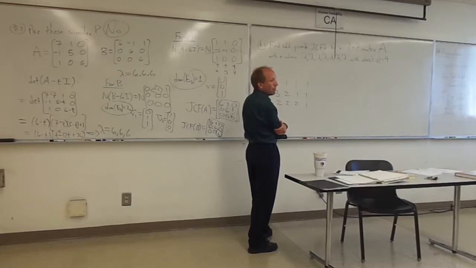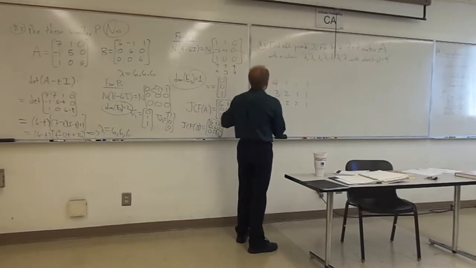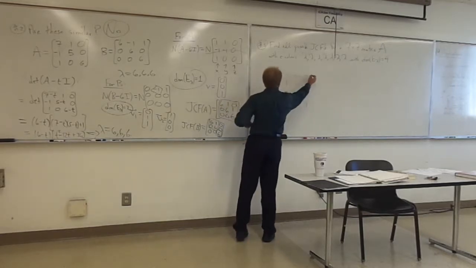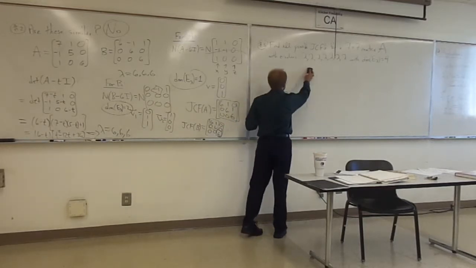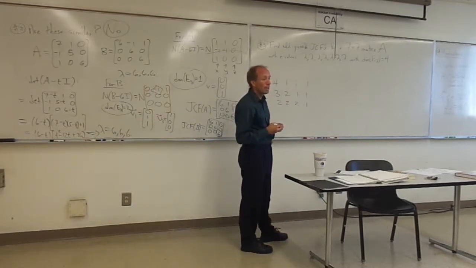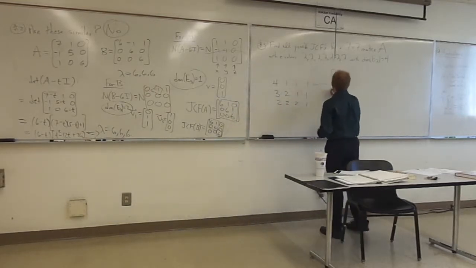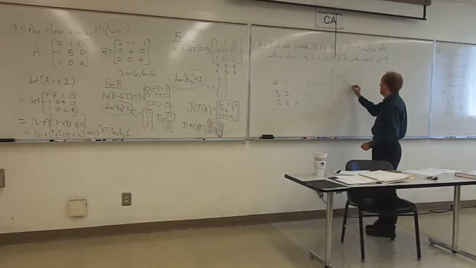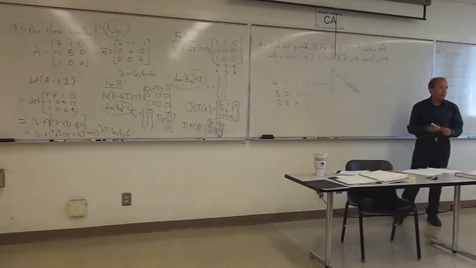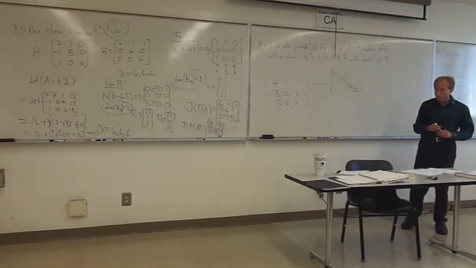Basically, you're asking for how many ways to get 4 positive integers to add up to 7. For the largest number, well, if you use a 5, you've got to have 3 more numbers that are each at least a 1, and it's going to be too much, right? So the biggest size block you could have would be a 4 by 4 block. So while we're thinking about it, let's write down what this one would look like. You'd have one 4 by 4 block, and then 3 1 by 1 blocks. So that would be the Jordan canonical form for that.